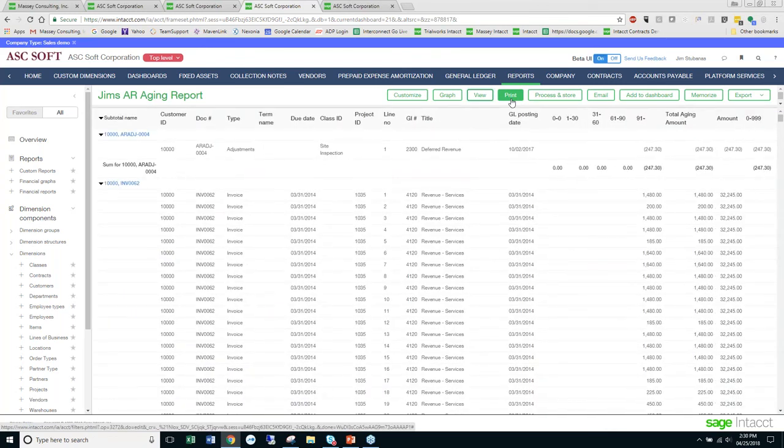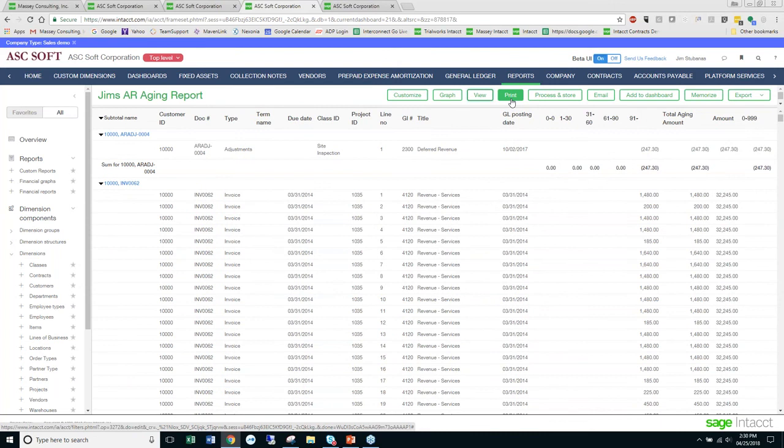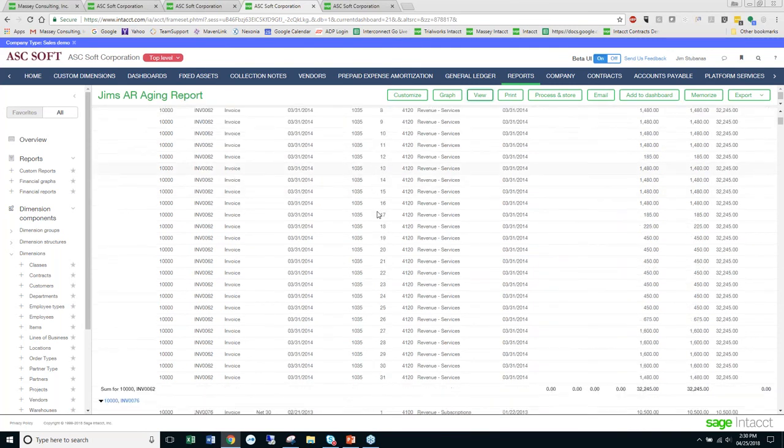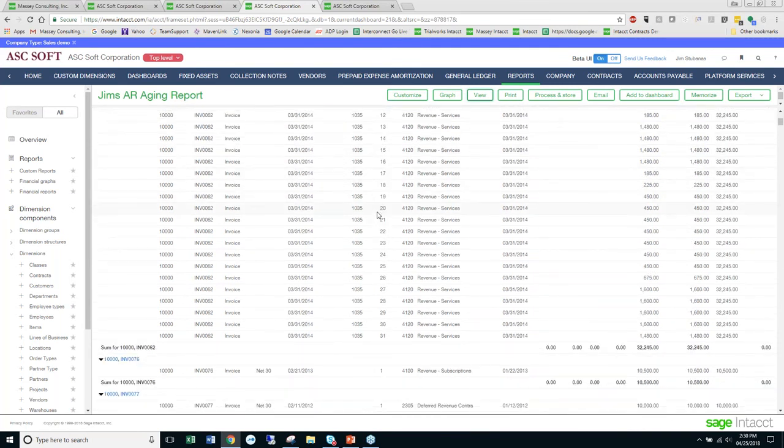There we go. So what we see here on the report is it's grouped by customer and the document number. You can see this one has a lot of detail. So there's my customer 1000 document invoice 62 and my line detail scrolling all the way down there. Really, really big document.